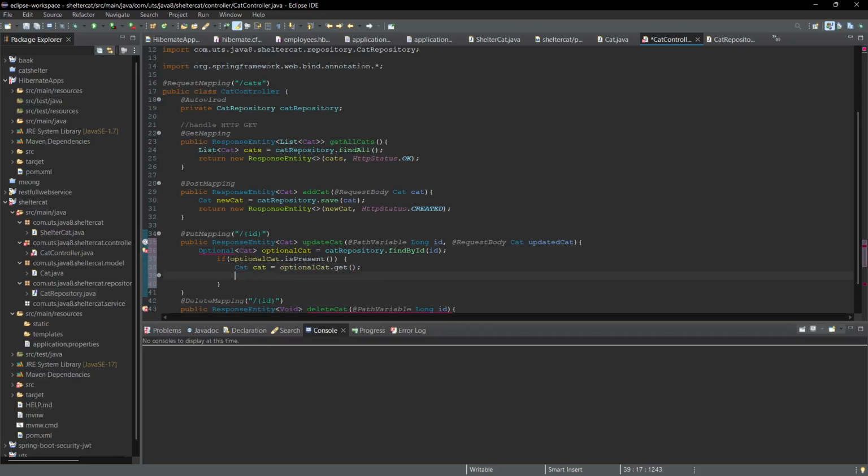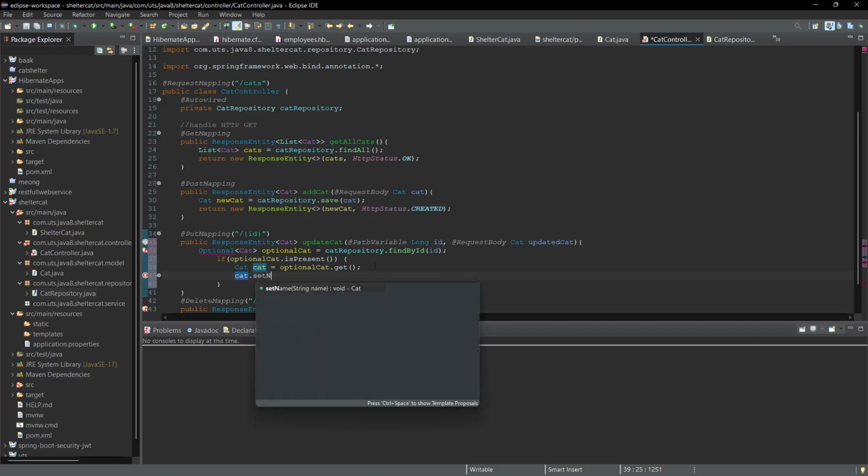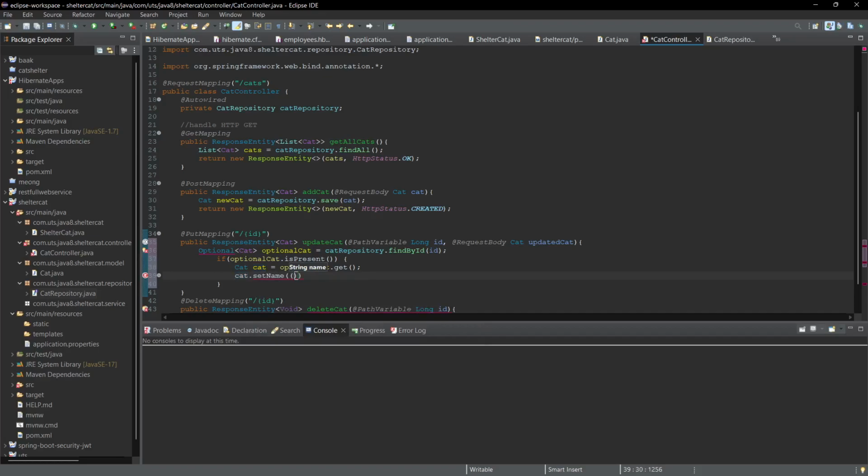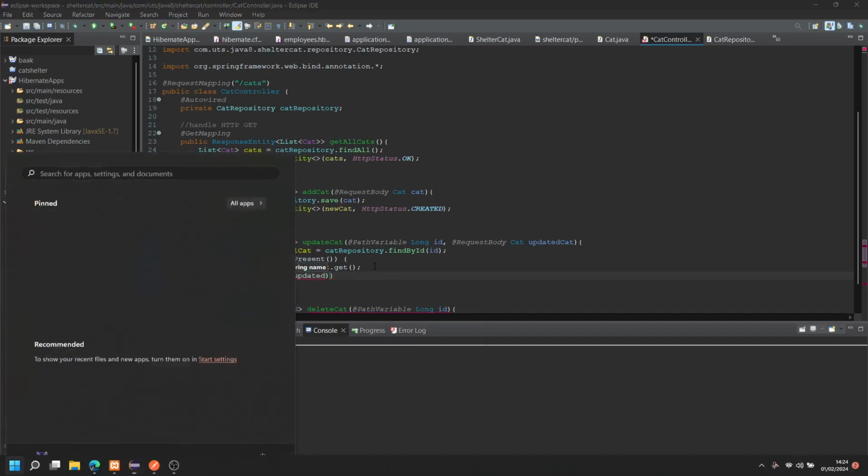Okay, so in here we're going to set the attributes from cat, like set name, update it. Okay.